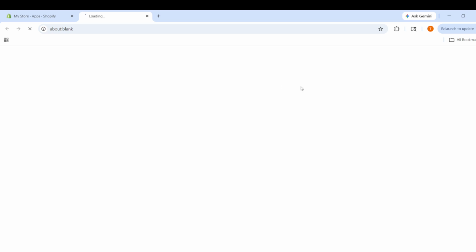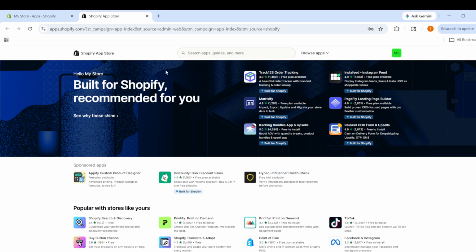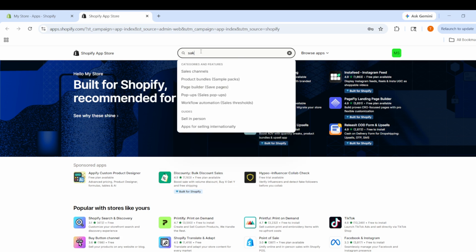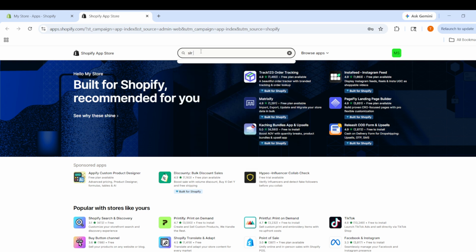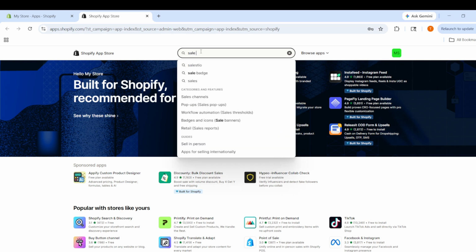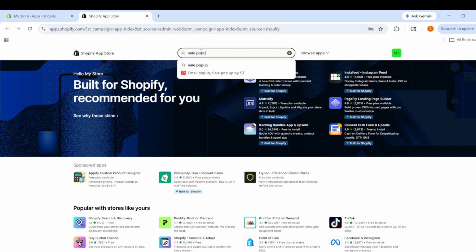Look at the app description, pricing, and features so you can select one that matches what you want to display on your store. When you have chosen the app you want to use, open the app listing and click Install. Shopify will then guide you through the installation process and ask you to approve adding the app to your store. After the app has been installed, it should be available inside your Shopify dashboard. Open the app from your apps area so you can begin setting up the sales pop-up notification.